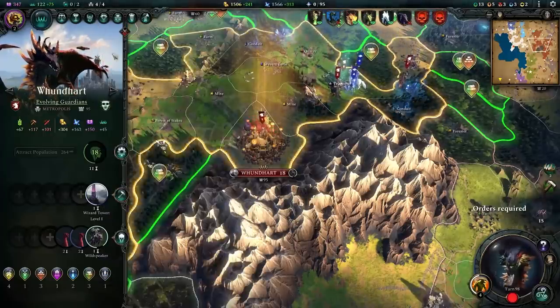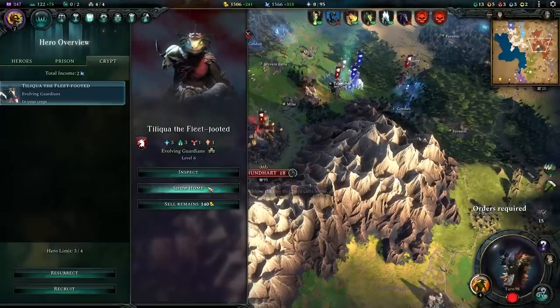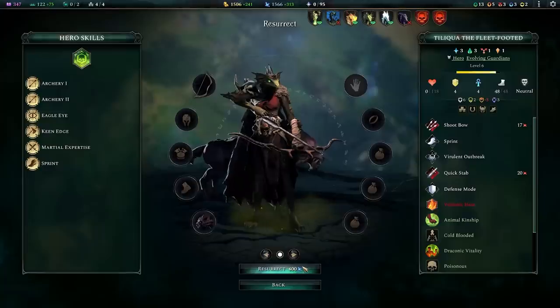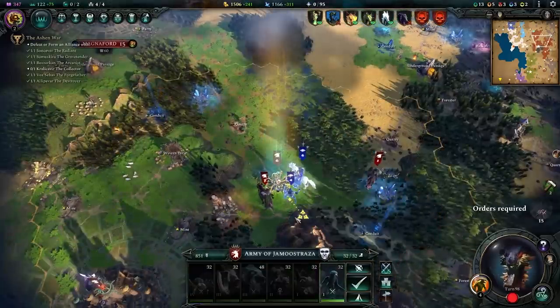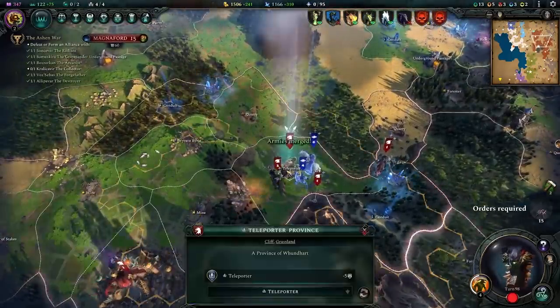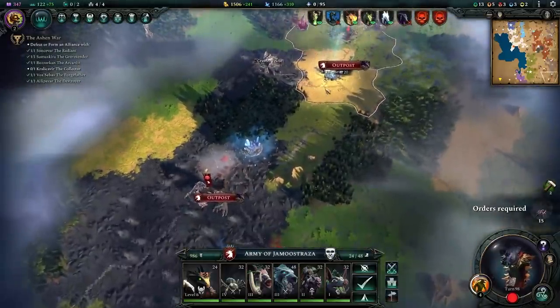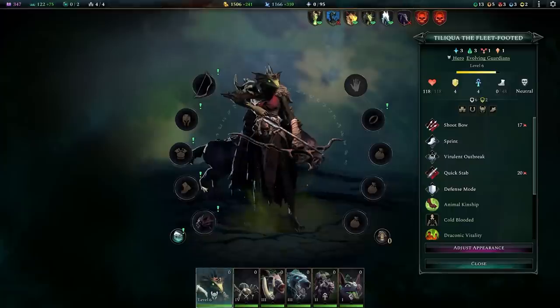I'll insta-buy it. I'll go to my heroes. I'll inspect his remains. It still won't let me. Ah, there's the resurrect button. Sorry. Resurrect for 400 mana. So he's back already. And I'm going to give him this very strong stack of beasts to go finish off the job he had down here in the south. This is a very nice stack that he has. So he's straight back on the horse, straight back fighting.